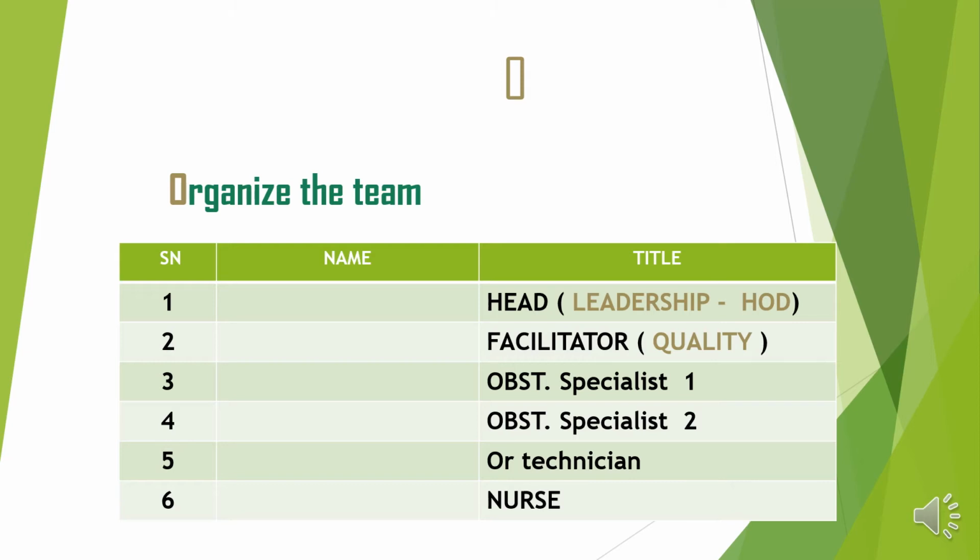Some facilities will give the accountability to the facilitator to establish the project. No, the project is concerning the department having the opportunity, not the facilitator, not the quality department. The quality department should send a facilitator because he knows the tools, he can explain how to use the tools and when to use the tools. We have obstetrician number 1, obstetrician number 2. We have someone from the OR technician, and a nurse. Now we have the team. We have to tell the team what their mission is, what we need from them.